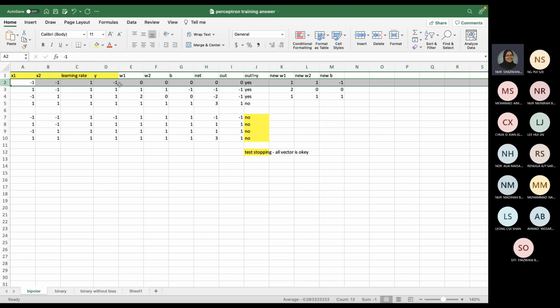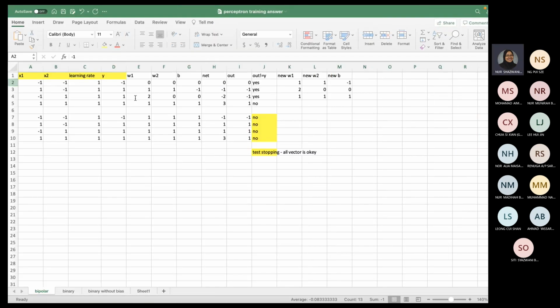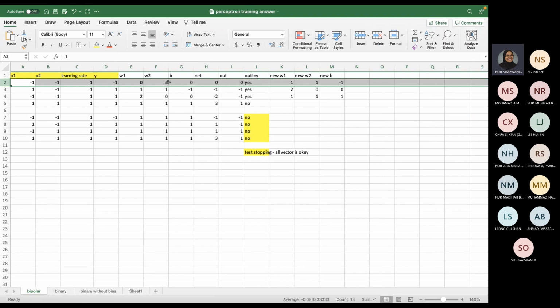As mentioned in the algorithm, we initialize the weights with 0 and the bias also 0, based on the algorithm.